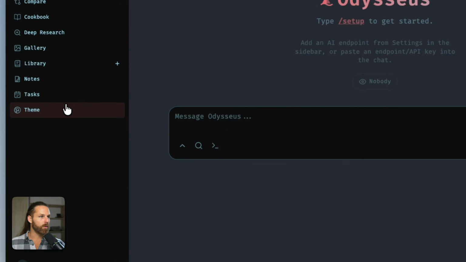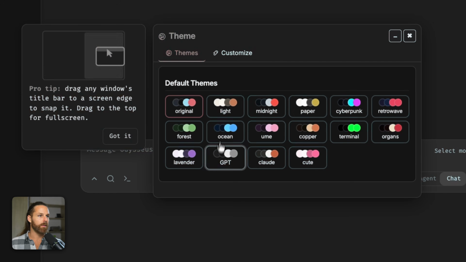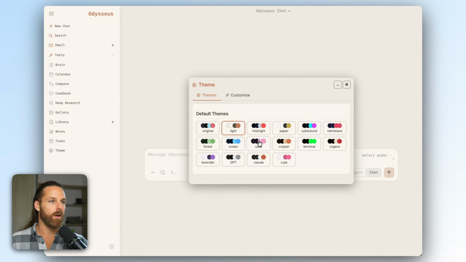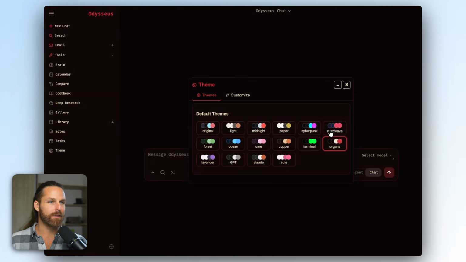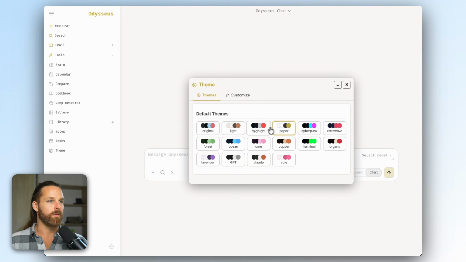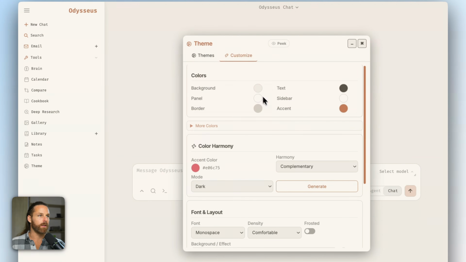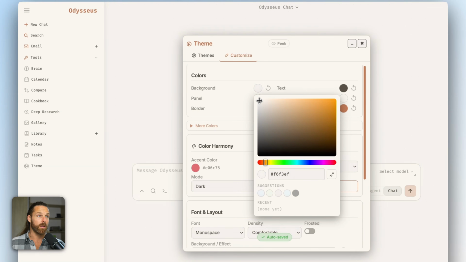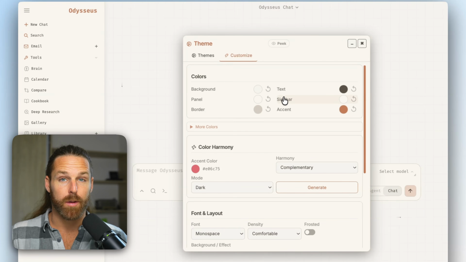Now the first thing I'm going to do is change the theme. I actually am a fan of the more light modes. And this is actually a really cool feature of Odysseus just from the beginning, is you can find a color scheme and vibe that you like. You can also customize every little thing and see exactly what it will look like when you do that. So this theme customizer is just one example of every little detail that Odysseus lets you control and fine tune, as you're going to see in the rest of this video.